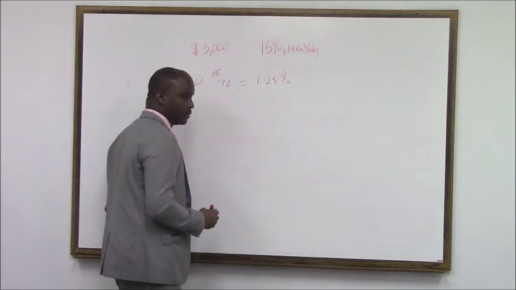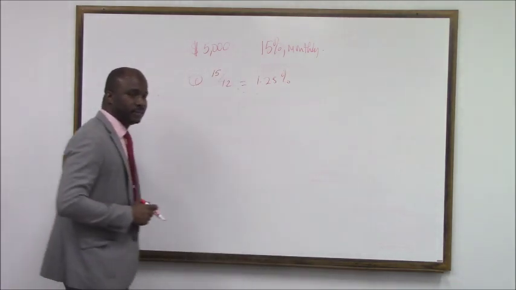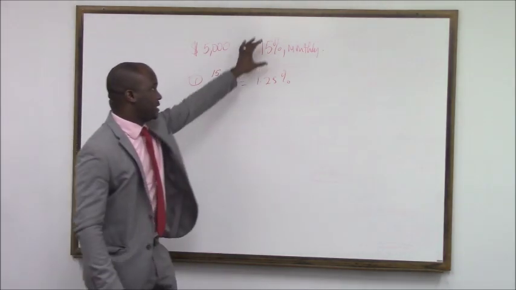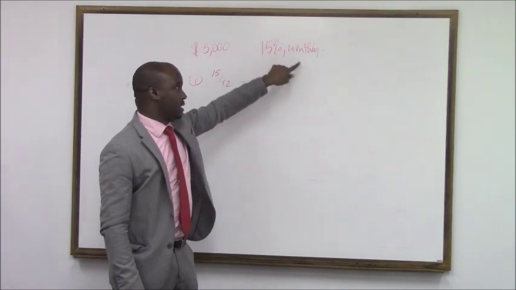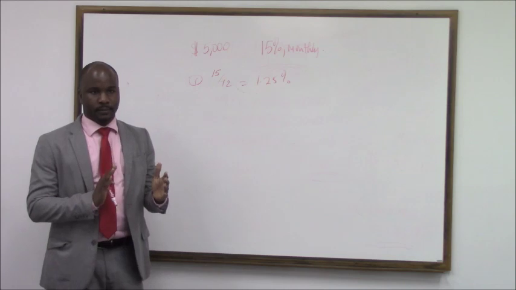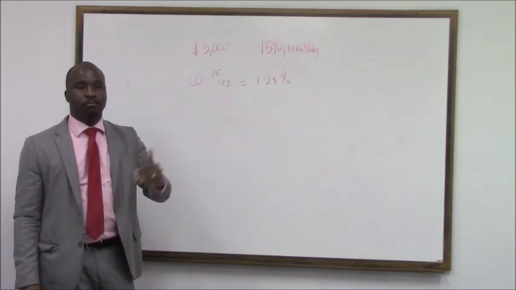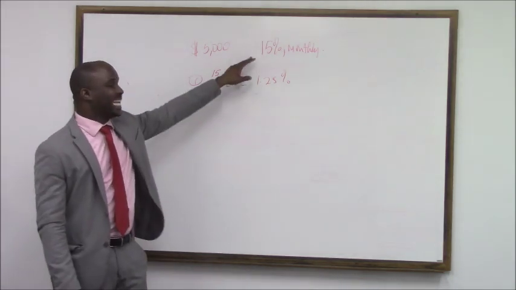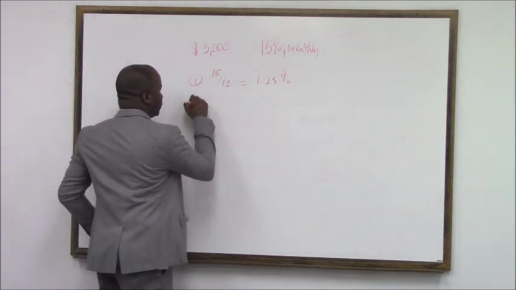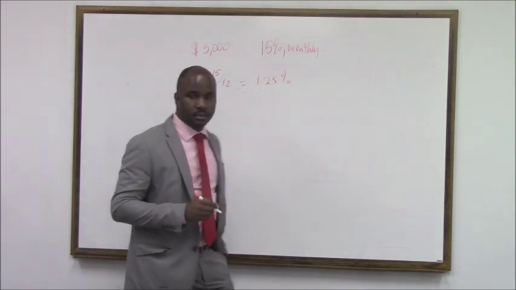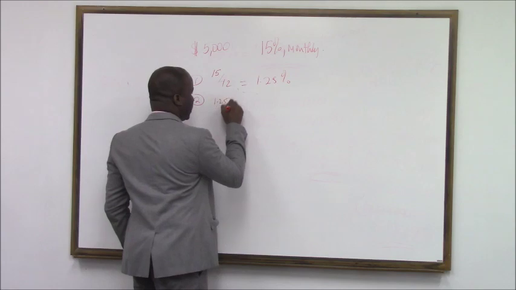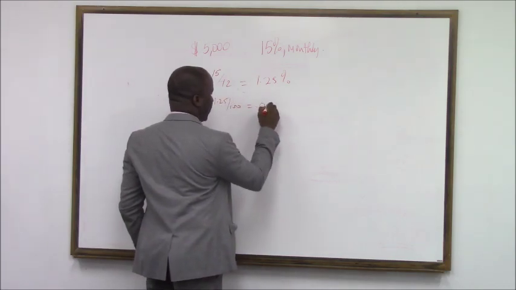Which would you divide? 15 divided by 12. Because it's done monthly, that means for the year, interest is hitting it twelve times. So you take your 15 divided by 12, because at the end of the year, you're not going to be paid more than that stated 15%. Okay? So, number 2. What do you do next? Take your 1.25 divided by 100 to get 0.0125.